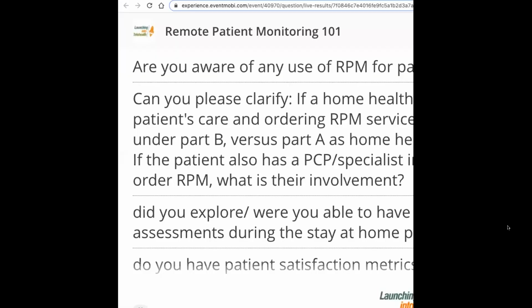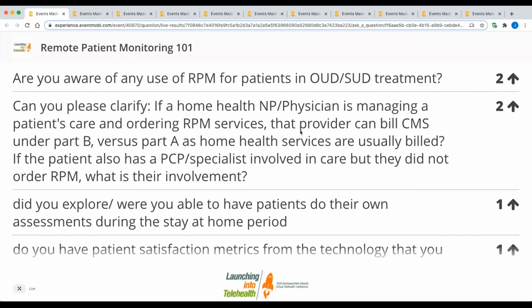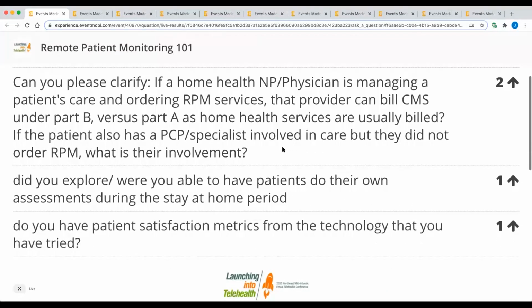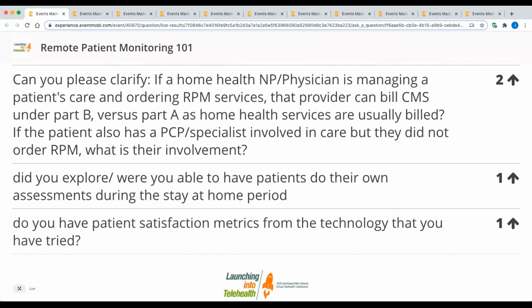And I'm not sure what just happened to the screen. So, Reed, are you there? Hello? It looks like Reed has gotten knocked off somehow. Let me go back and share the rest of the questions here. Okay, that'd be great. You should be able to see some of these questions.